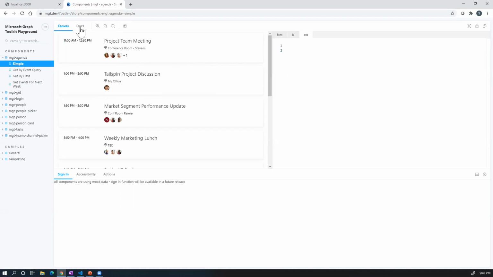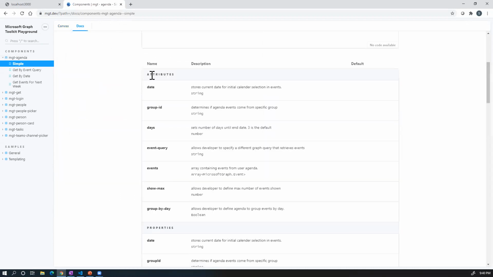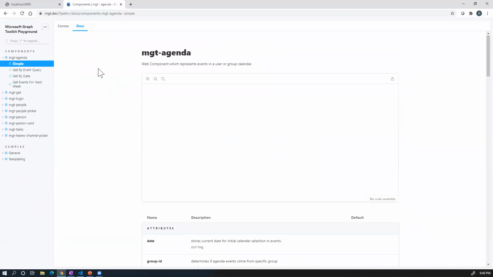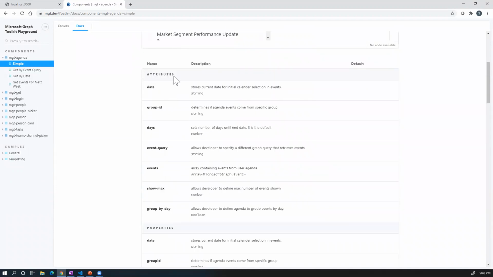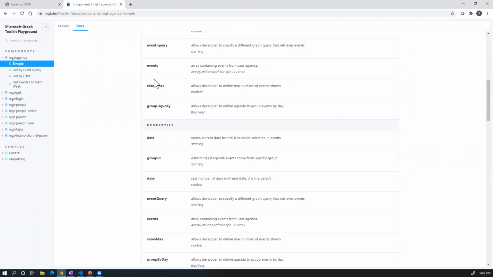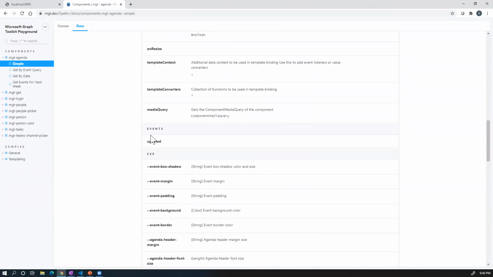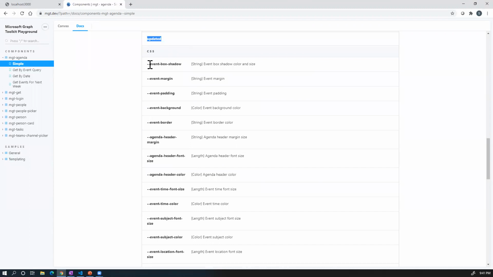Also, you see there is a tab called Docs, and with this Docs tab, all the data or the properties related to this particular component are available. So all the attributes which are required, because you might not know all the attributes, so this really helps you to not only see the attributes but also the properties and the events as well, and the CSS properties.